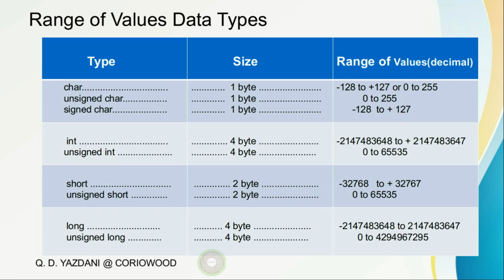And the short, you can see that short is lower than int, is 2 byte. It goes from minus 32768 to plus 32767. That's how many numbers you can store. So -32,768 to 32,767 you can store. The unsigned one, as we discussed, doesn't go towards the negative, it always goes towards the positive, like a person's age. The person's age never goes negative, it always goes positive.